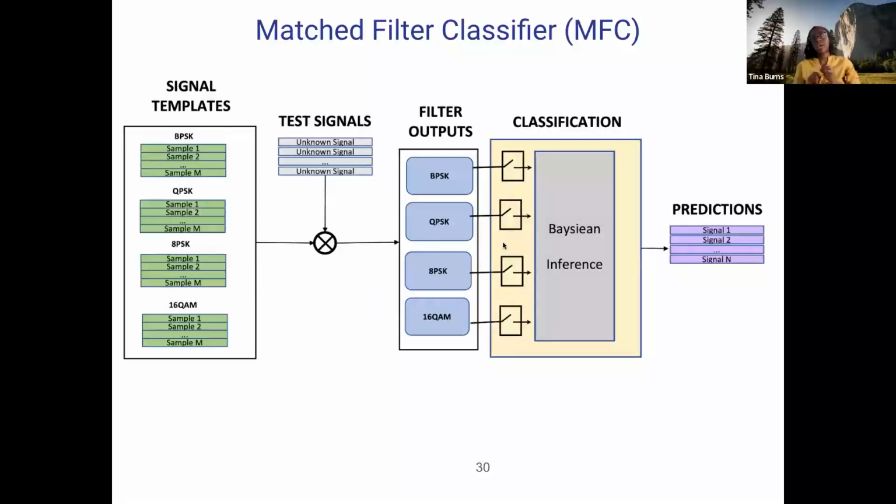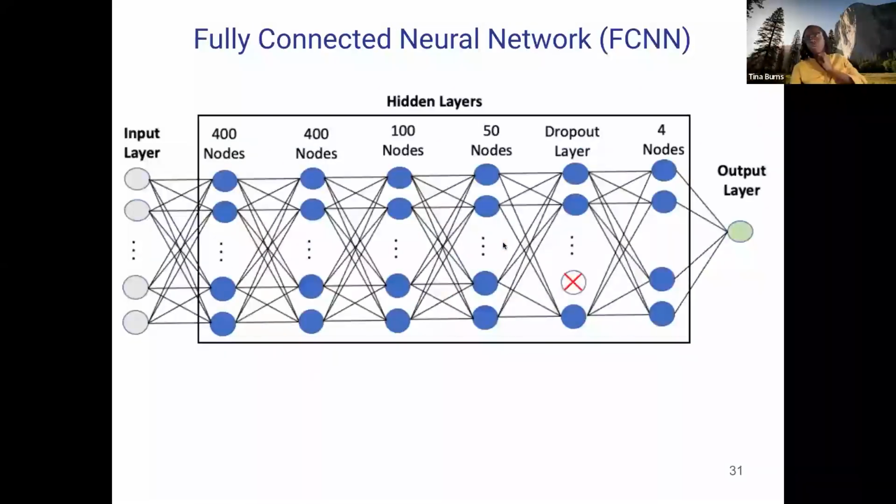So what that means is I'm going to have a threshold that it meets, but based on how well it performed with the previous classes, I might assign one class above the other. And then the predictions are the output of that particular classifier. So this is not a neural network, but the next one is, right?